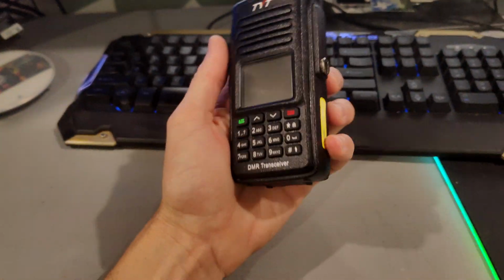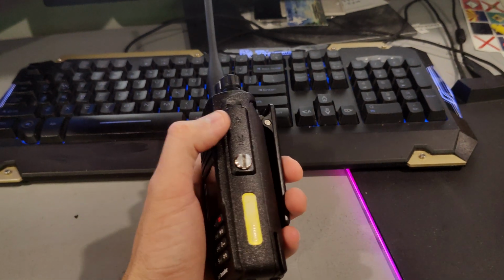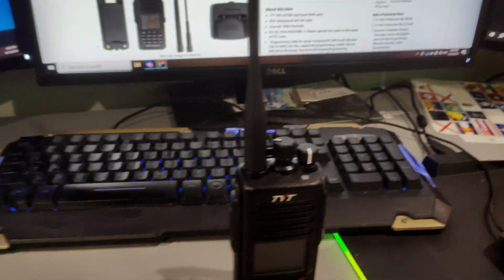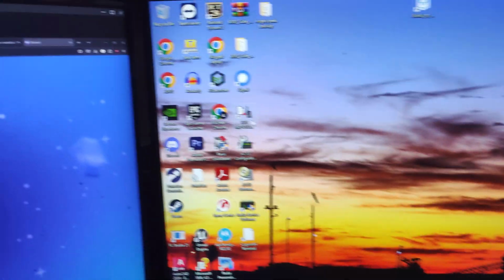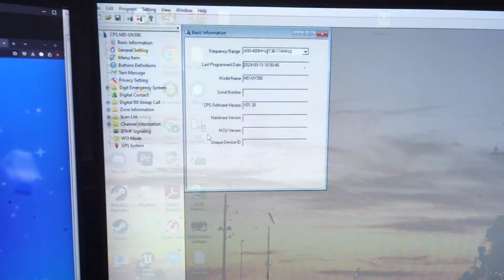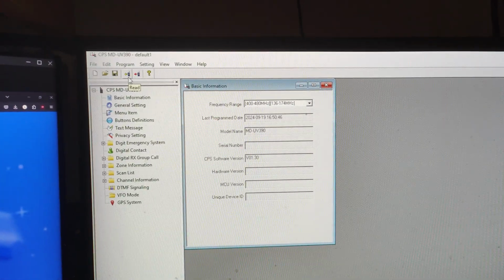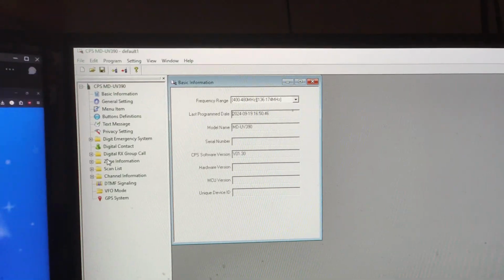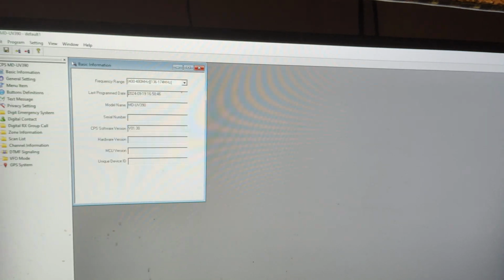That being said, in spite of that, the software is relatively simple. You plug it in with a USB device, turn the radio on, and there's a software called CPS MD-UV390, which is this. And it's really simple. You just plug in the USB and you hit read. There's no need to list a COM port or anything. It automatically knows what radio you're working with. And this comes with the installer CD, and it seems to be working decently well.